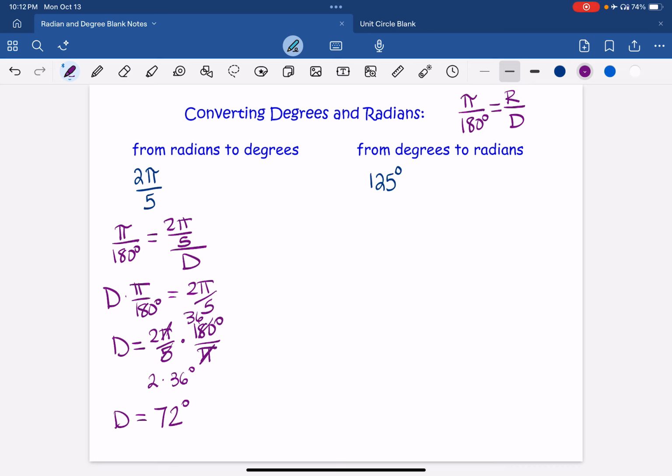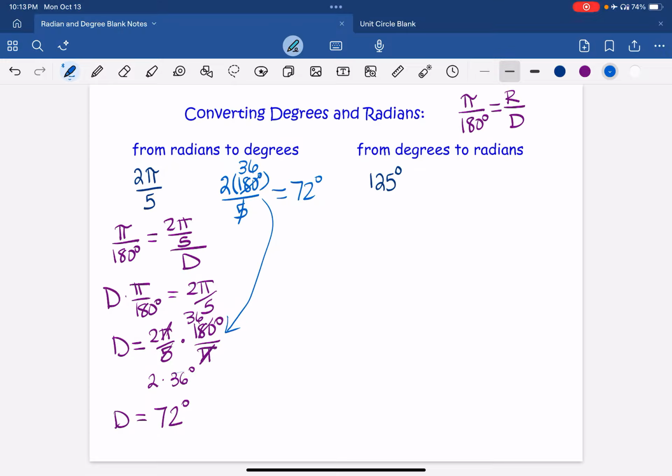Now I will say you can do this a little bit easier by just plugging in 180 for the pi. And I just want you to see that you'll get the same answer if you do it that way. You could say 2 times 180 degrees divided by 5 is the same thing that we got here. Honestly, the pi's canceled out the first way that we did it, and we ended up with 2 times 180 divided by 5. 5 goes into 180 36 times, and that still gives us 72 degrees as our answer.